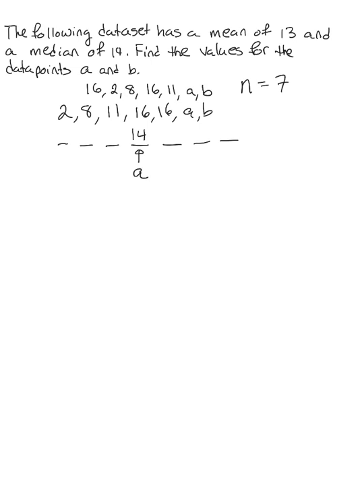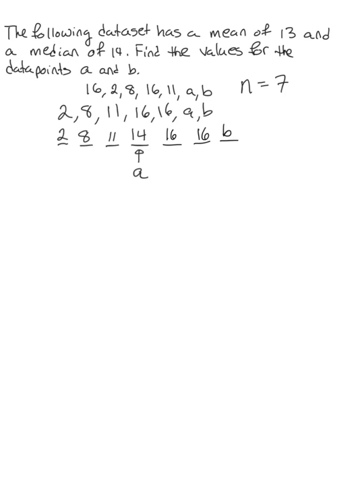Now notice we still have to put in all of our other values here. So let's do that. We got 2, 8, 11, because we have to put the values in sorted order. And then, well, we still have one more. We still have B. Now B might end up going here, it might fit in here or here, but we have 2 16s here, so B is either going to be 16, and that'll be fine, or it might be higher than 16, so it'll stay there, or it might be less than 16, so then it would go here. So we have those values to choose from.